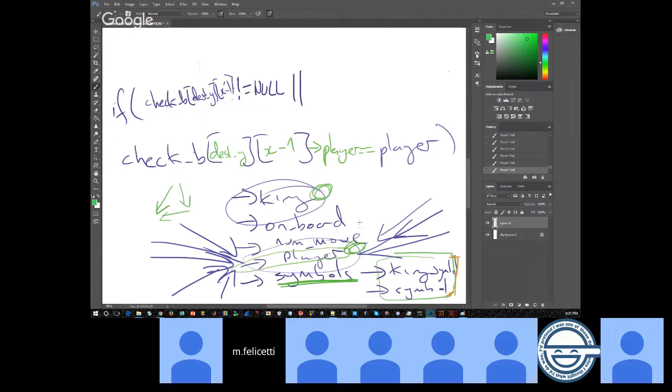Another question was, we don't need to ask the user to move the piece to the left or right in the main function.